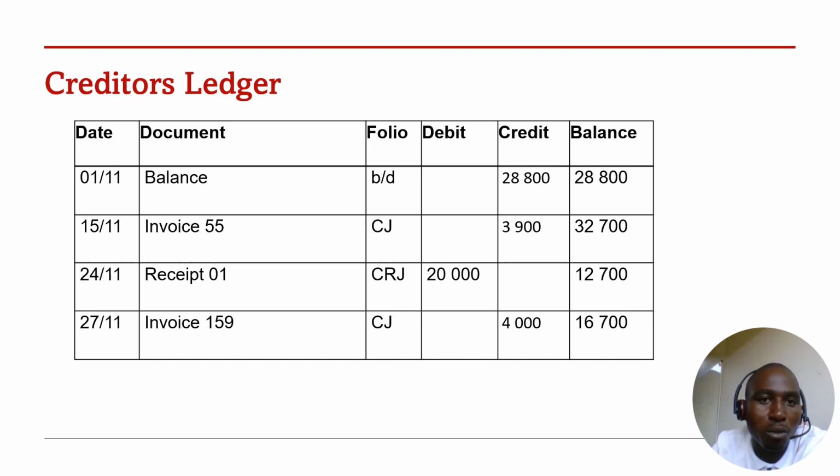It is easy to compile a creditors ledger. You just need to know which side to write a transaction. When you are purchasing, you write on the credit side, that is a plus side, and when you are paying, you write on the debit side, that is a minus side.